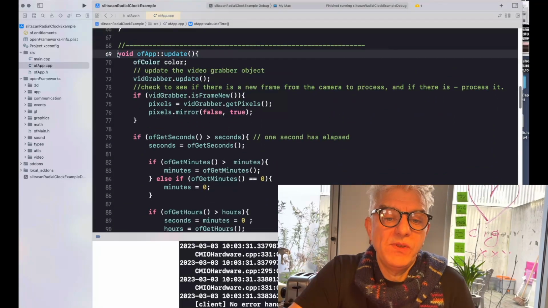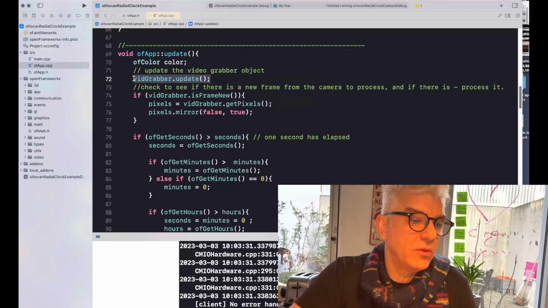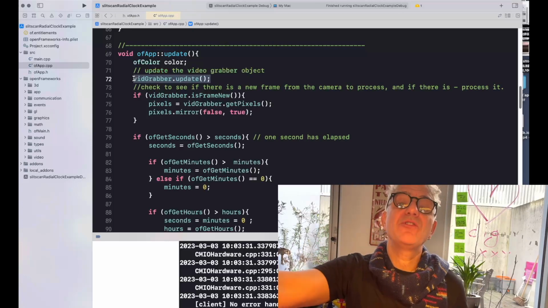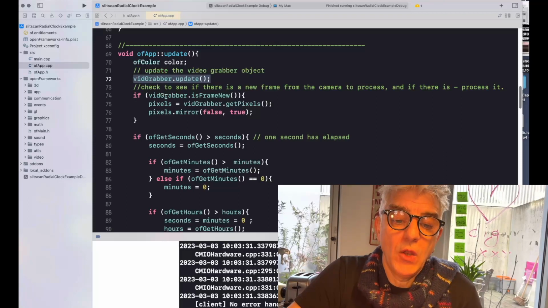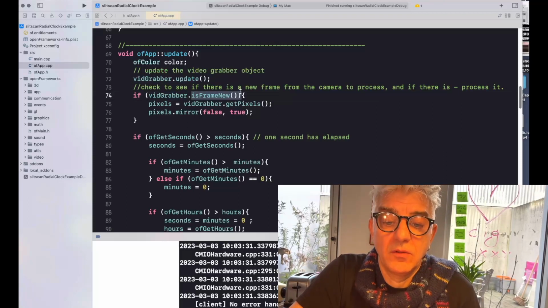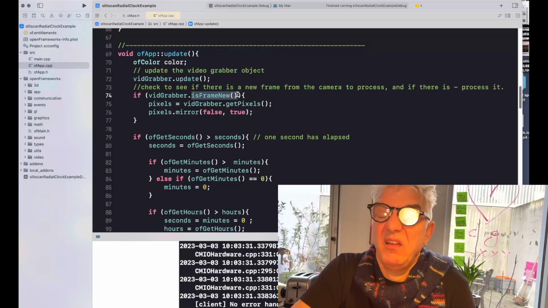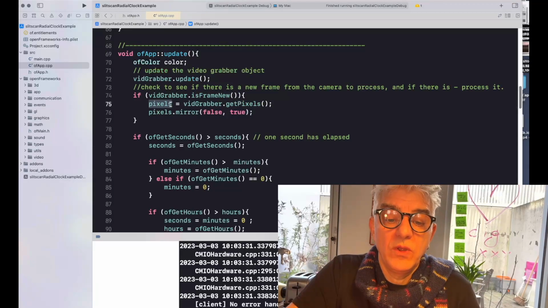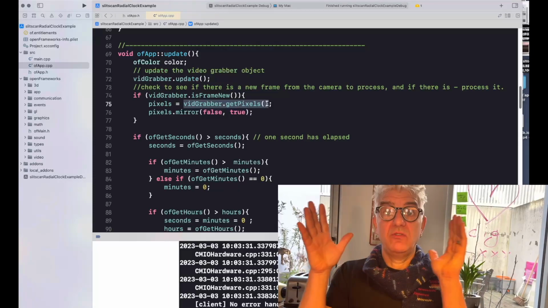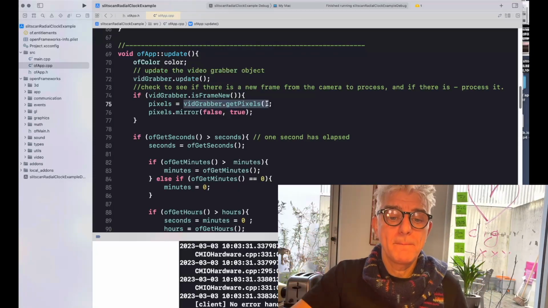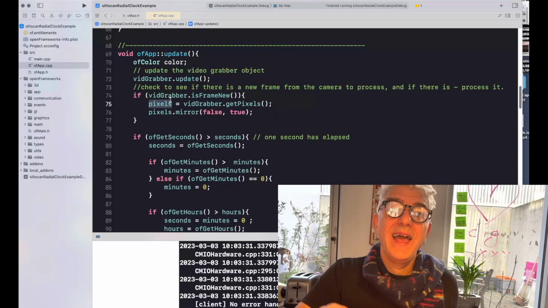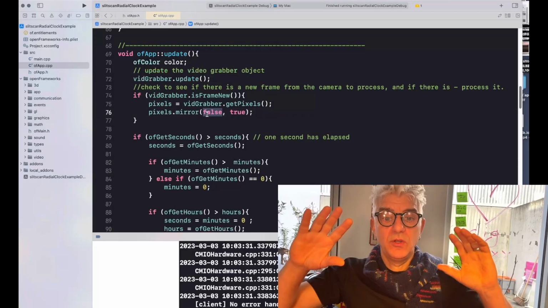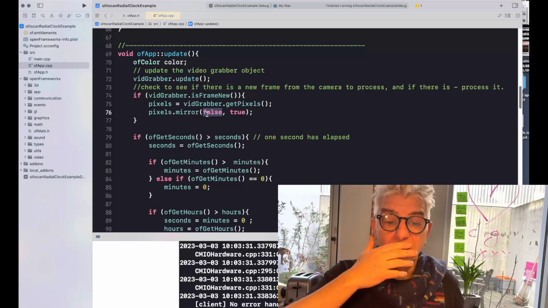And in our update function, the first thing that we want to do is call video grabber update. And that just says to the camera, please go off and refresh yourself, so if there's a new frame available, we can pull it in. And then I can use the video grabber object, and it's got this function called isFrameNew. If it hasn't found a new frame after we've updated it, there's no point pulling it in. But if there is, we say get the pixels, which is this array of color pixel array, and put it into our pixel object called pixels. And because of how it comes in, we want to then say pixels mirror. And we can mirror it in horizontal and vertical. And so we flip it so that it's round the other way. Just flip it.